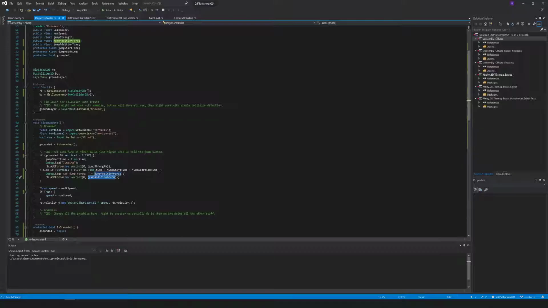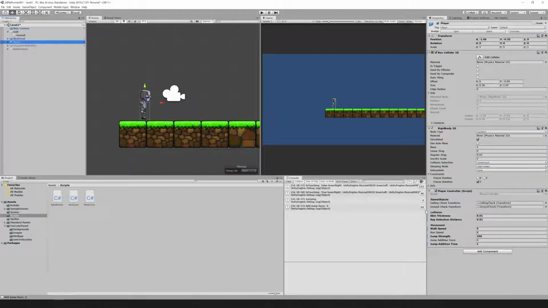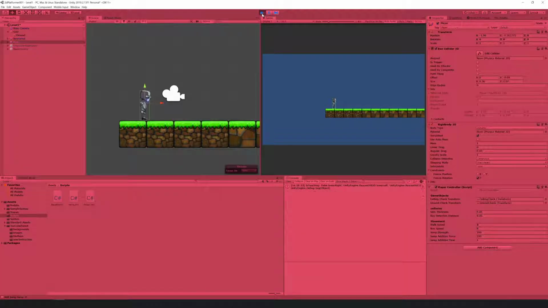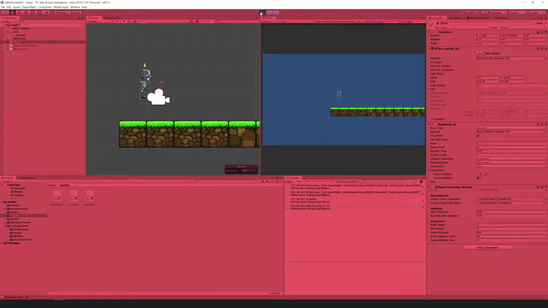Jump addition force, player. There we are. Try with something a little bit more realistic. And we probably want this way snappier as well.